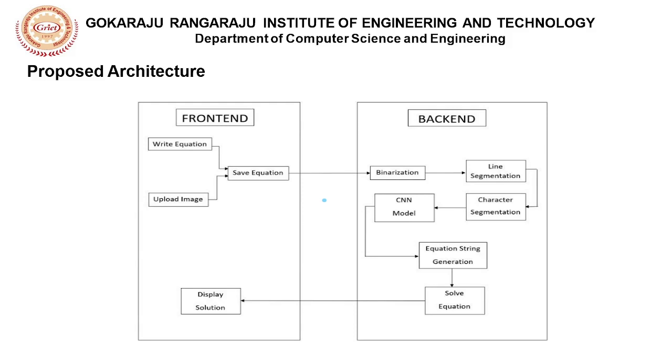So here, once the equation has been generated, which takes place in the next step, we can identify the equation, what each symbol means, and then we can solve the equation. And once the equation has been solved, the system displays the solution. And the solution is displayed in two parts. It is either displayed in the terminal or it is displayed in the UI.